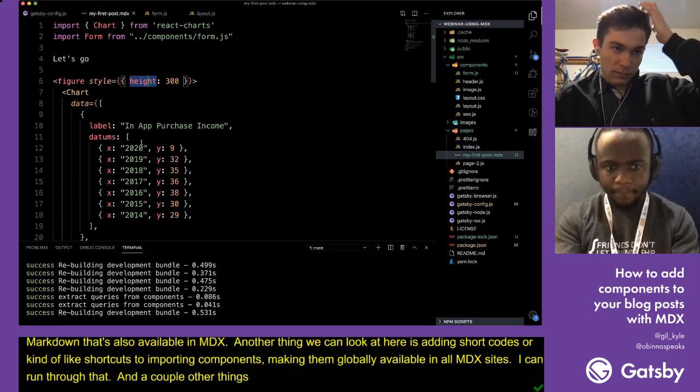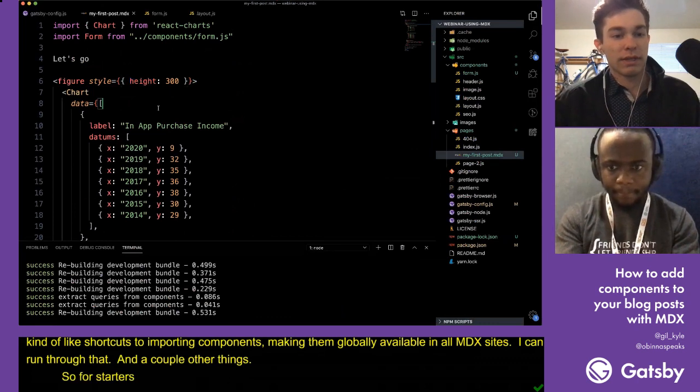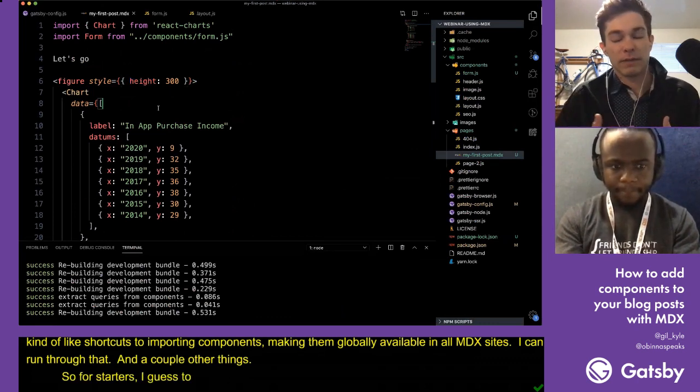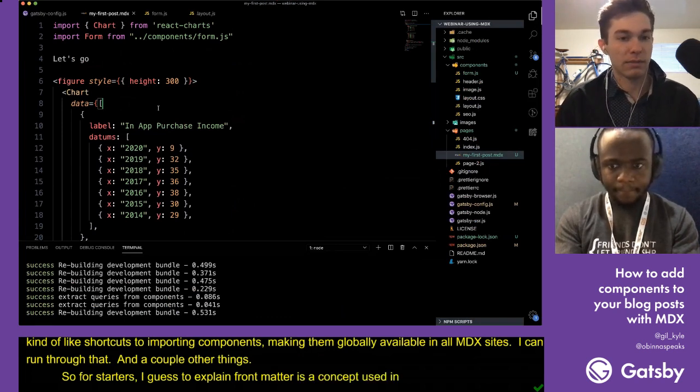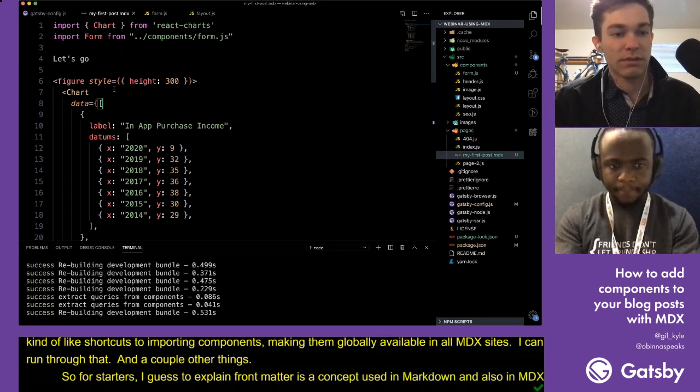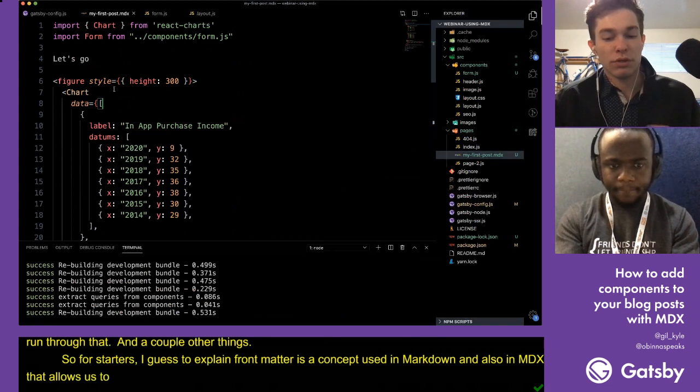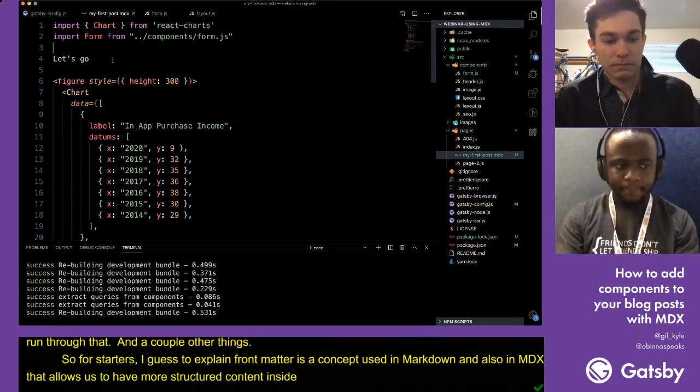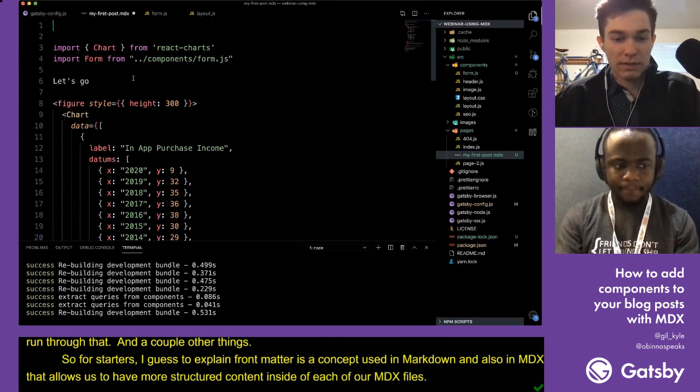So for starters, to explain, Frontmatter is a concept used in Markdown and also in MDX that allows us to have more structured content inside of each of our MDX files. In Markdown or MDX, it looks the same.